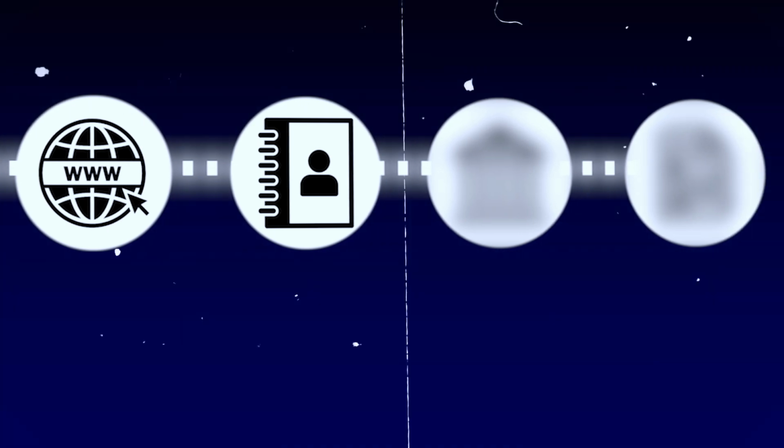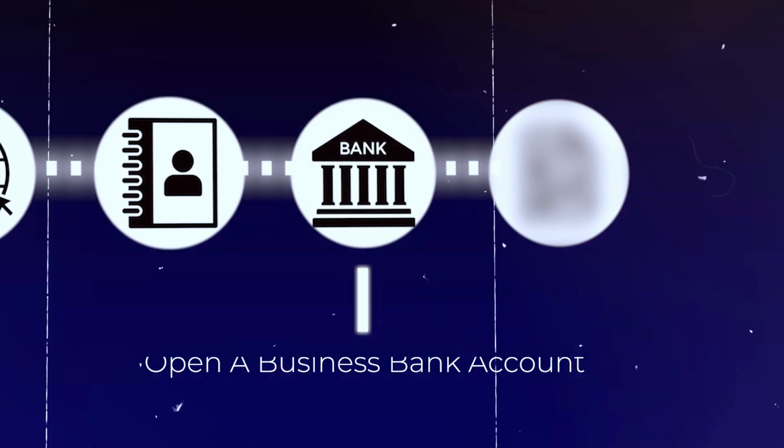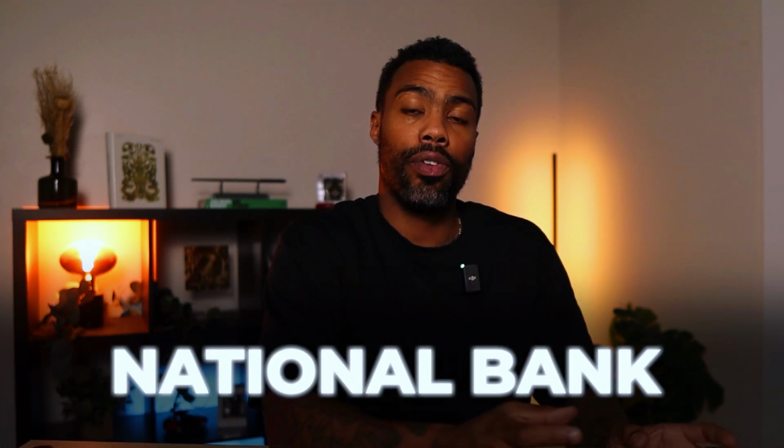So the next step here is to make sure you open and maintain a business bank account in good standing. And as far as business banking relationships, I would recommend that you have a business bank account at least one regional bank near you and a national bank as well. Having a relationship with a smaller bank that's closer to you, as well as a national bank that deals with a lot of businesses, are definitely going to be beneficial to you as you move forward to start obtaining and building your own business credit.